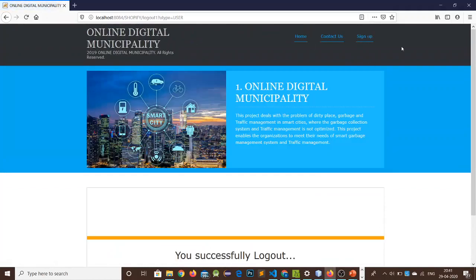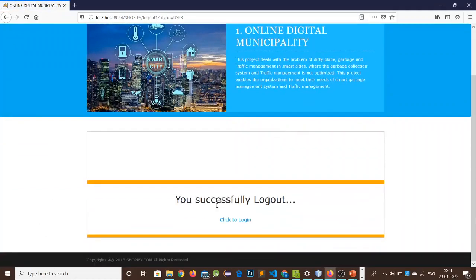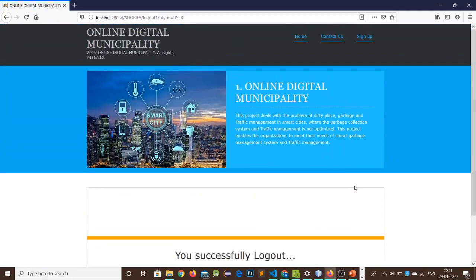So let's tap on the logout button. This message shows that you have successfully logged out. So this is the whole working of our project, where users can register their complaint online by following just a few steps in simple ways.